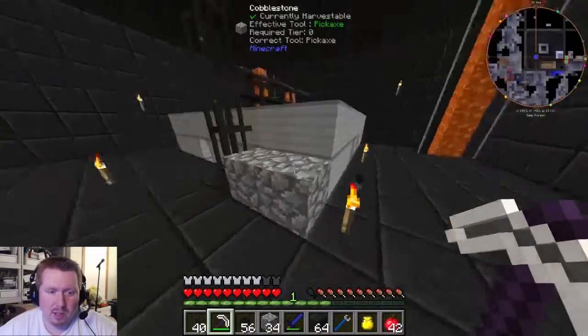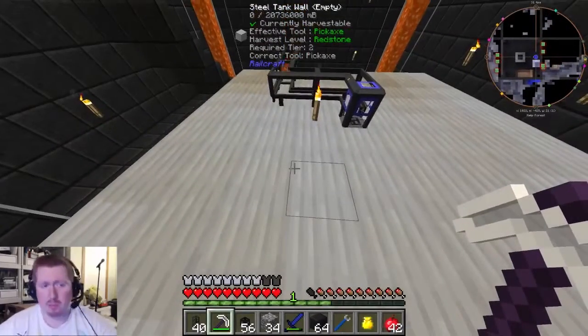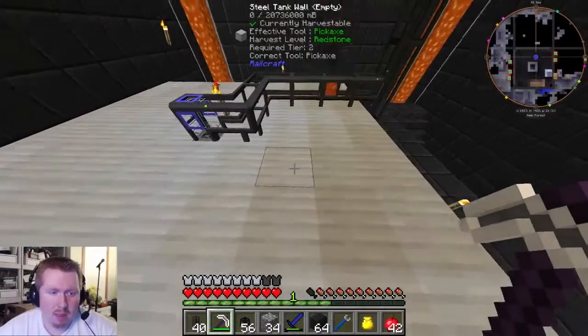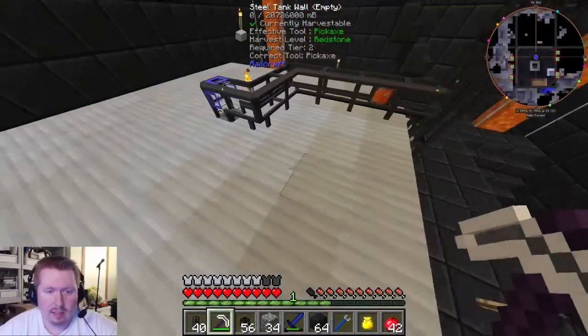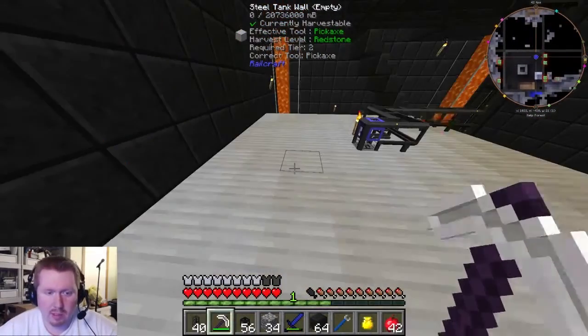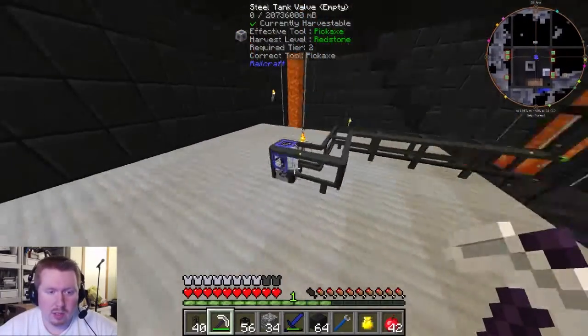Oh, here we go. Now this is the same as the tank up there, except it is made out of steel instead of iron, which makes it bigger. You know, capacity-wise, it can hold more, and it's also larger. This is the max size, I believe. It's a 9x9, and it's 8 blocks tall. So you can see these guys going in here.